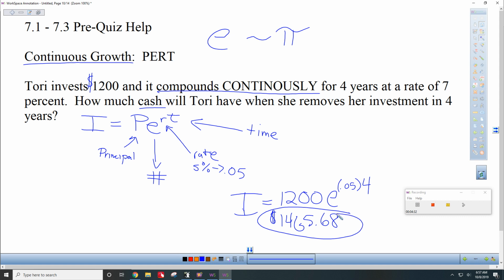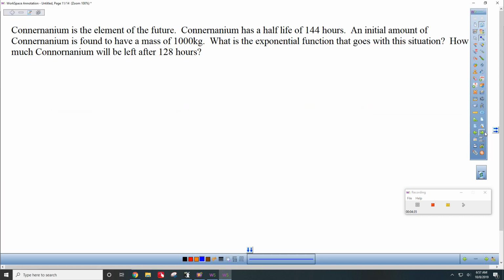All right, so that's how you do those. Now, this next application is basically chemistry based, and it's about half-life. All you need to do is understand what half-life means. Shout out to Ms. Villardo and Mr. Arnold. I can't remember who I asked about this, but they confirmed that half-life just means how long it takes for half of this element to be gone. This is important with uranium or really toxic stuff. They want to keep track of how long it takes to go away. You can even probably figure out the half-life of plastic.